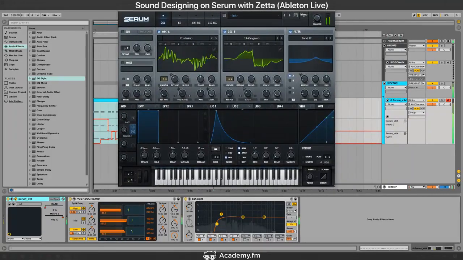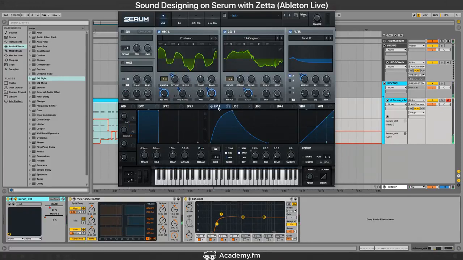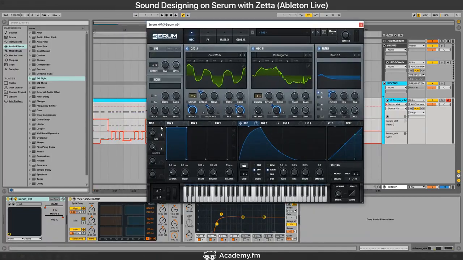Now this is just how you can use the tools you have on Serum to make your workflow easier, because instead you would have to have perfect automations here, and it's really hard to get those from here because you don't really have the exact same numbers. But yeah. What happened here?